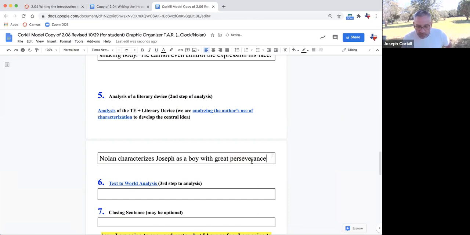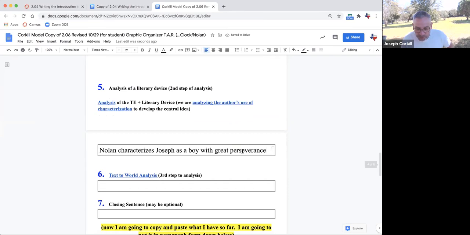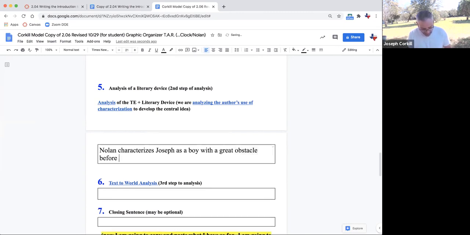This quote shows us that he's got a huge obstacle in front of him, right? Okay, with a great obstacle before him that he must overcome. Okay, must overcome. Now here comes the important part.